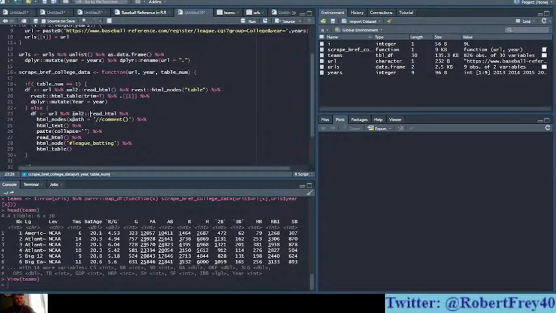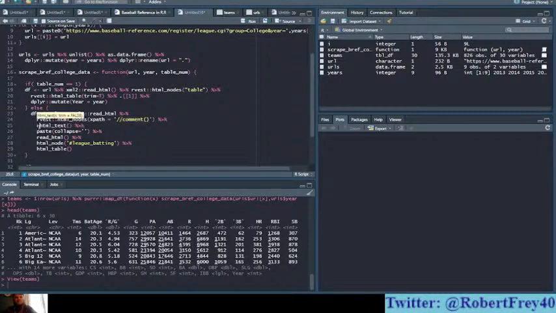I'll add these package names, so rvest. So basically that little XPath comment is basically how the website of Baseball Reference is built. You don't need to go into great detail as to how or why it is the way it is, but we can optimize the way we do things here.